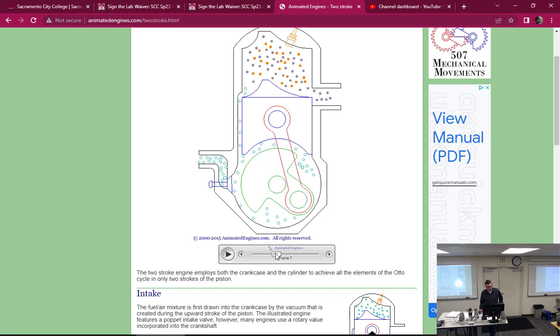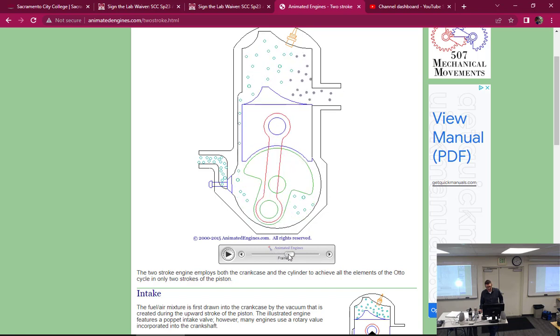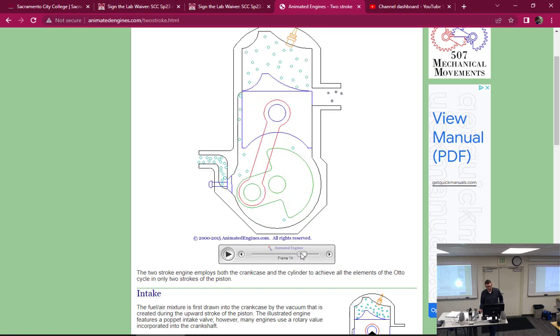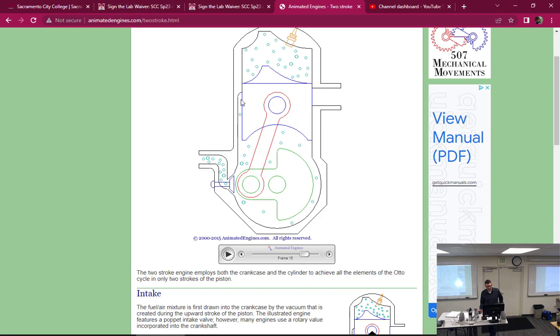But now let's watch the bottom more. So we got it coming through. So now it's coming up. We've covered up the port here, covered up the port here. We're compressing, but let's look down here. Because the piston's going up, it's creating a negative pressure right here. So it pulled this valve off of its seat, just the fact that there's less pressure here than here, pulling fresh fuel air mixture down into the crankcase area.